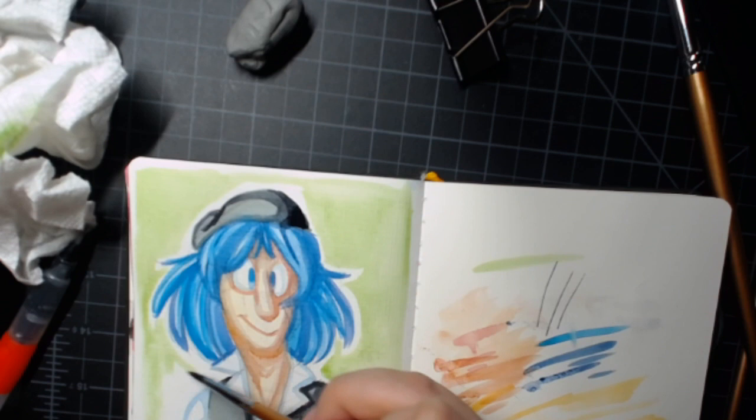I should totally redraw this digitally and just show how, like, huh, look. This is why you practice, because my digital stuff looks so much better than my traditional stuff.